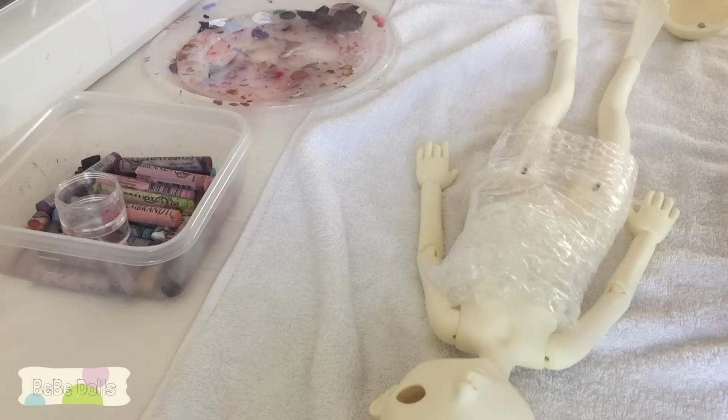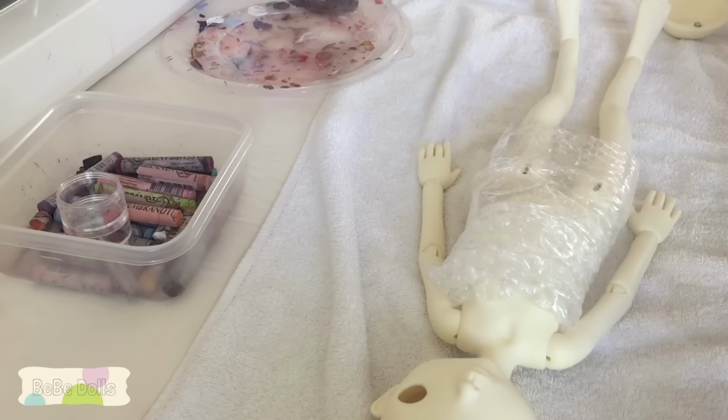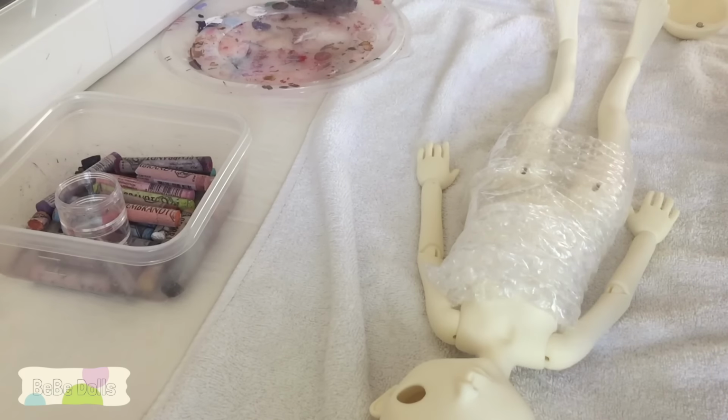I also had to kind of set up more of an area for such a large doll to spray, because normally I just have a faceplate to spray and she's quite large. So I'm going to lay her outside and get her sprayed once with a really good coat of Mr. Super Clear. I'm not really sure how to go about doing both sides of her body.